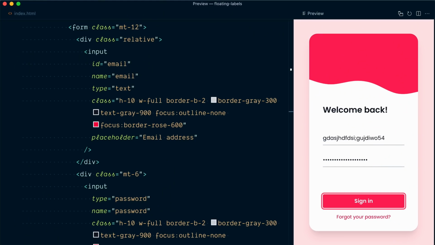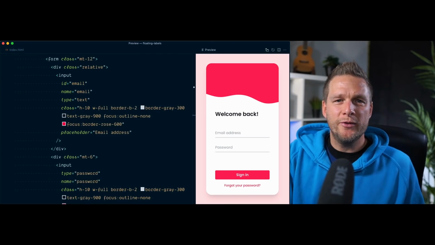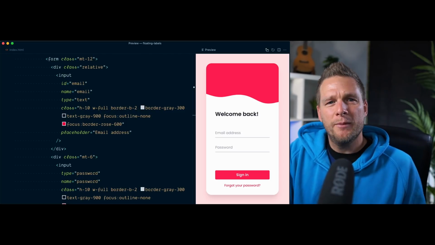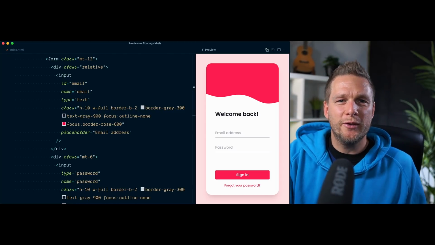You can see that if you wanted to review the fields before sending the form, this is not quite clear as per what sort of field it should be. So what we're going to do in this video is use real label elements and try to stick to a similar minimal design, but bring some improvements in terms of user experience.